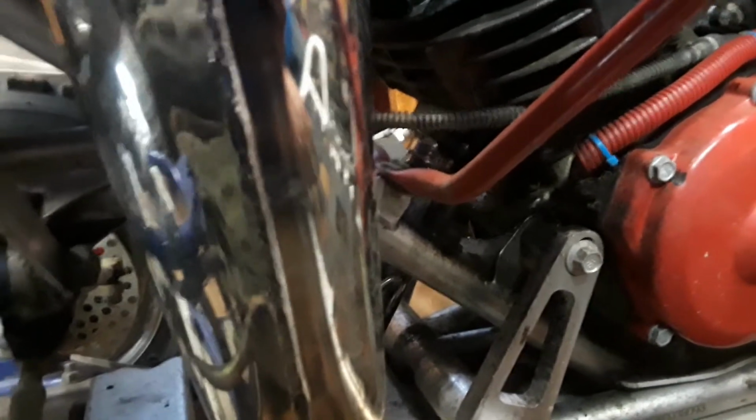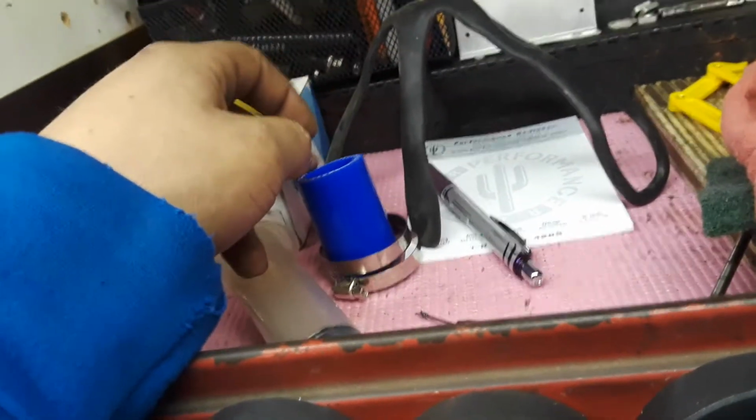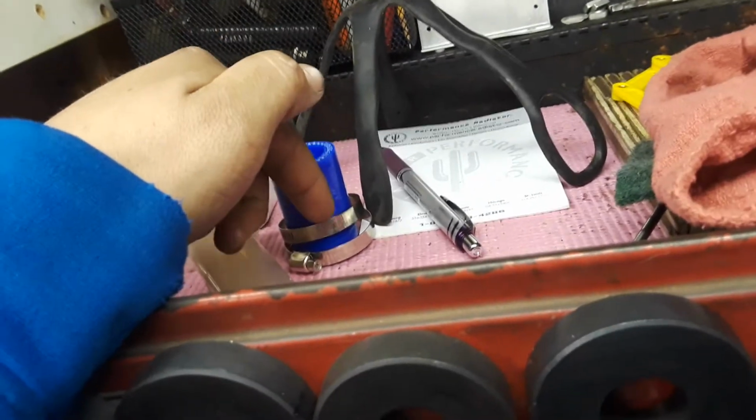I think I'm going to pull my exhaust off and get new gaskets for the header and everything like that. And I bought a new connector right here for the silencer to the expansion chamber with new stainless steel clamps. So that's going to be put on there because my old one, let me see if I can see it.